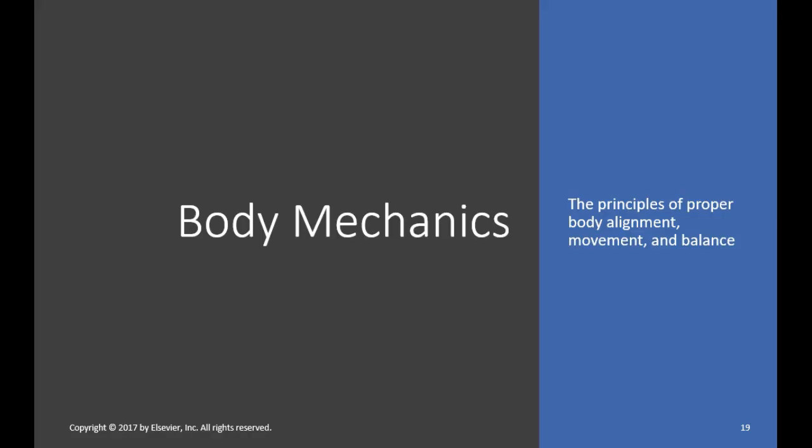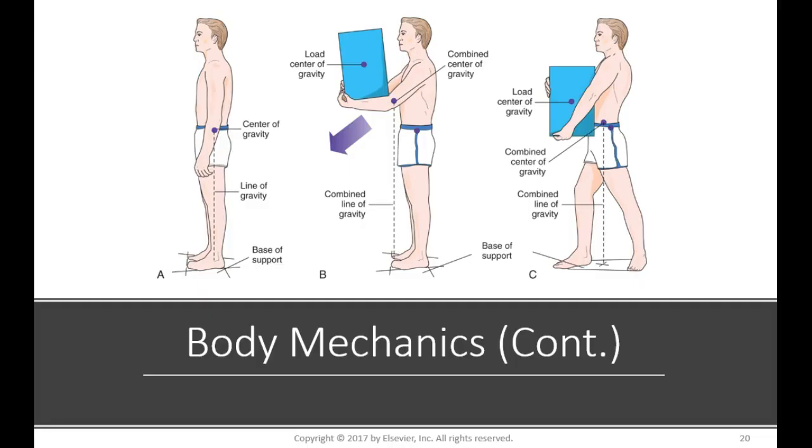Body mechanics. So the principle of proper body alignment, movement, and balance. When you are lifting, it's really important that you remember your line of gravity. So the line of gravity is you want to keep your body as straight as possible, and that's where you're able to carry the strongest weight. So you have your base of support as your feet, and you have your line of gravity, as you can see. Now you're going to carry your load as close to your center of gravity as possible.